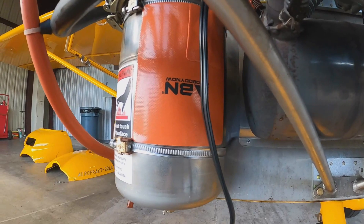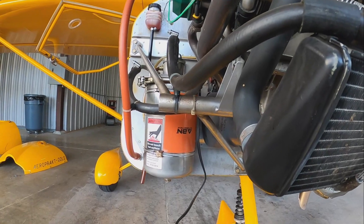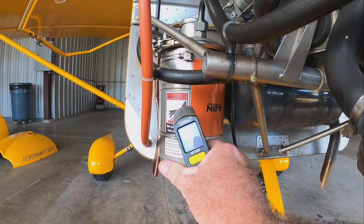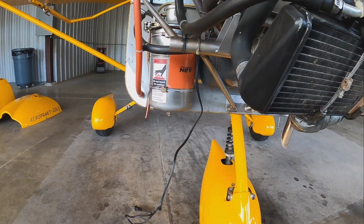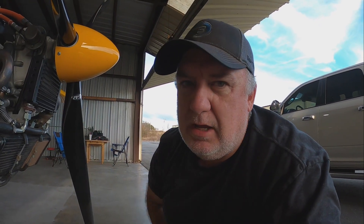As you can see, we've got it stuck on there — I hope it's stuck well. They say if it's not stuck completely you'll get hot spots in it, which will cause the pad to get too hot in a couple of places and burn out. Anyway, there it is. The tank temperature is 60 degrees. We're going to plug it in with the cowling off for a few minutes and see if it sticks or falls off. Then we'll recowl it, plug it back in for about 30 minutes, hop in, check the engine monitoring gauge, see what the oil temperature is, and then time it to 120 degrees.